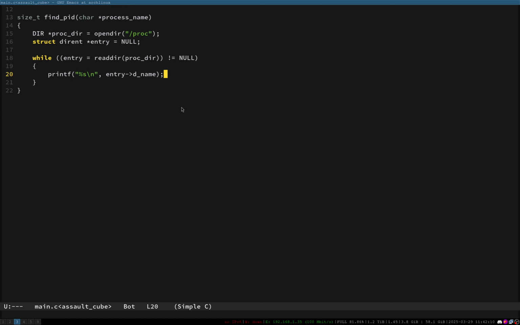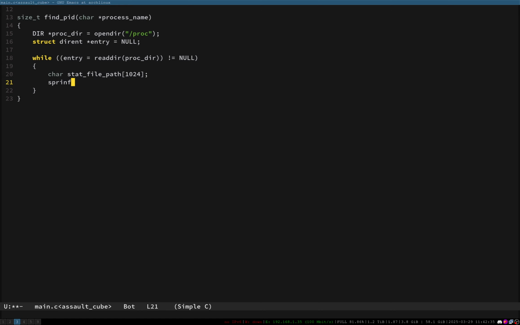Alright, and then we just want to go through here, and then we obviously don't need to printf. We can just make a char buffer here, like 124. We'll just call this stat_file_path.